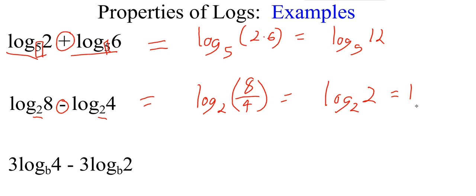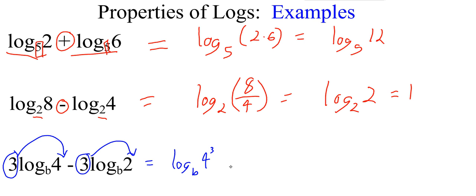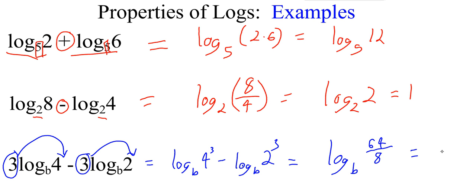Okay, last one here. Here we've got power rules and our quotient rule. These factors, remember, need to go up as exponents. I'll break this up into two steps, so I'm going to do that first. Notice I have both log b, so I'm going to be able to write it as a single logarithm after I have employed the power property. Now I can write it as a single logarithm, base b, and 4 cubed is 64. Minus is going to change this to a division, and 2 to the third is 8. 64 divided by 8 is 8, so I get log base b of 8.